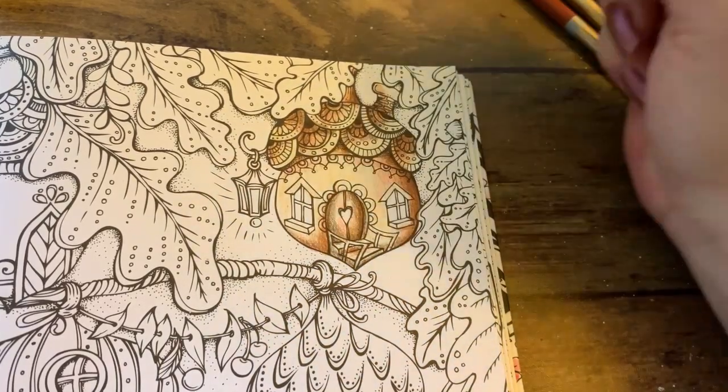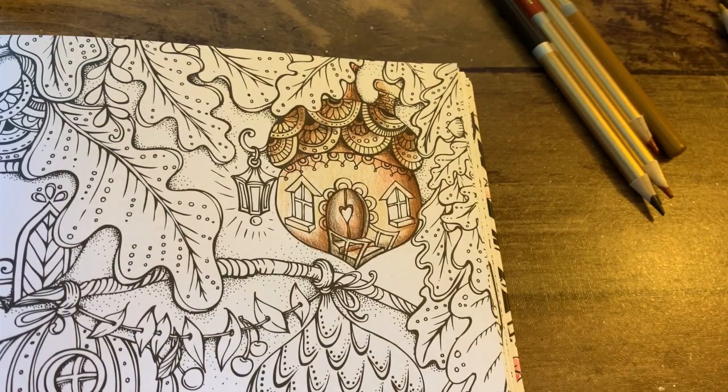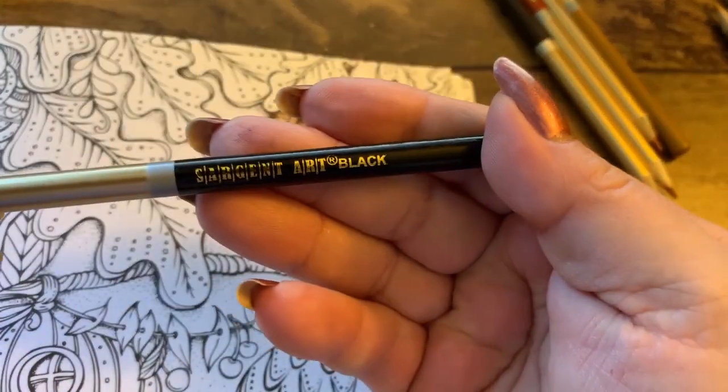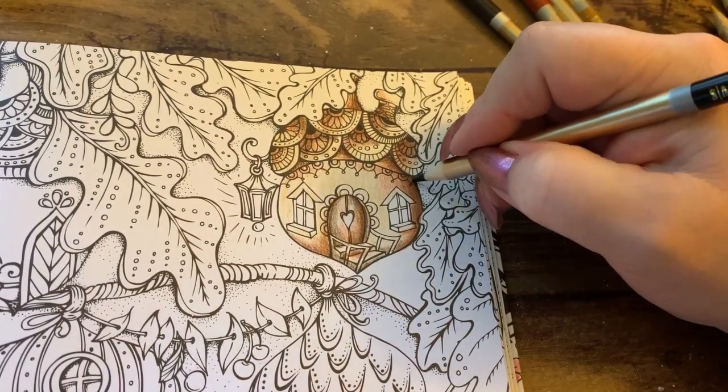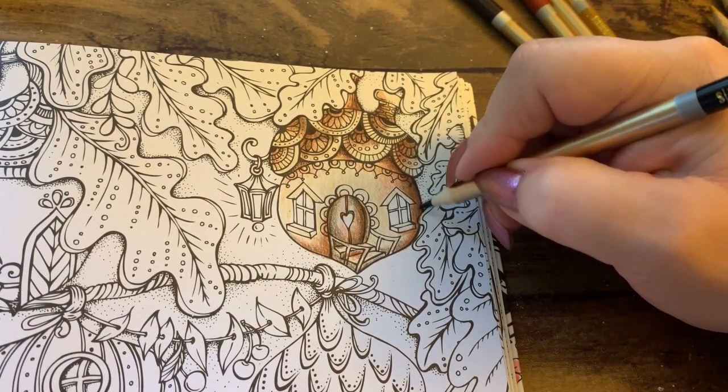Just kind of darkening the door up here and everywhere else we're shading it in. Okay, next color we're going to bring in is black. And we're just going to go around the edge here and darken that. And again, lightly.